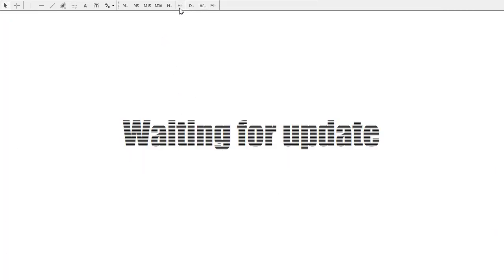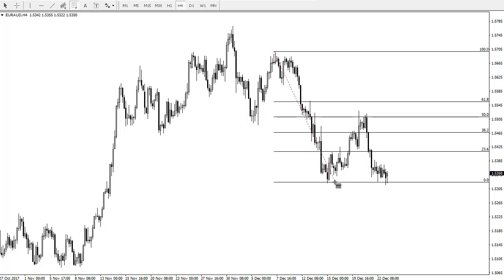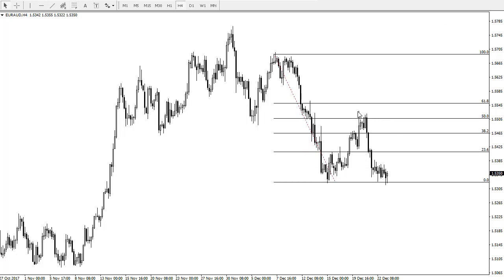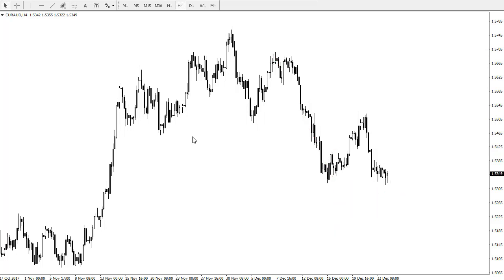I'll go ahead and switch to the 4-hour chart and see what else we can find. Okay, so this was a swing high, and that was a swing low. So you can see that we pulled back half the distance and started selling off again. Now, you really can't use Fibonacci by itself. Some people will try to tell you you can. I think you're setting yourself up for a lot of trouble by doing so.